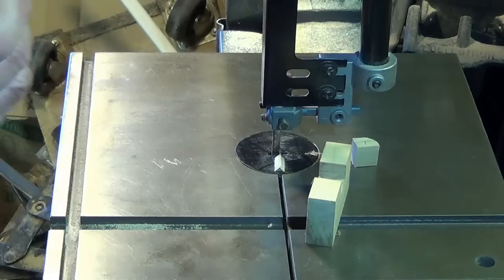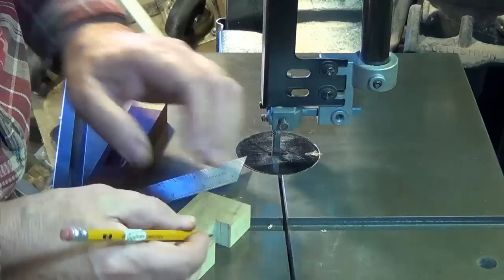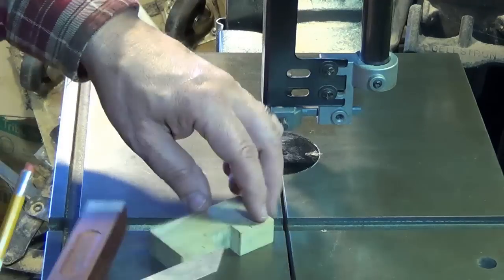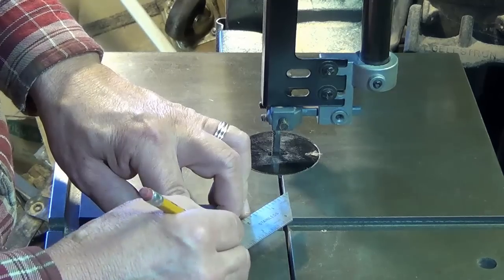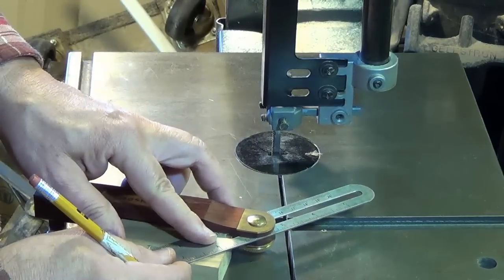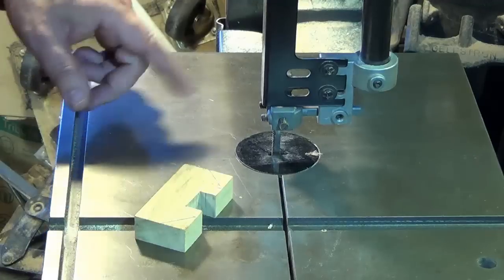Okay. On these little legs, I'm also going to cut these corners off at 45 degrees. And I want to leave about that much up there. Same on this side. I want to leave a little bit more than a 1/4 inch, so I can set my square like so. Just mark that off. And on the other side I'll do the same. And that should do. And then I can just cut those on the bandsaw.